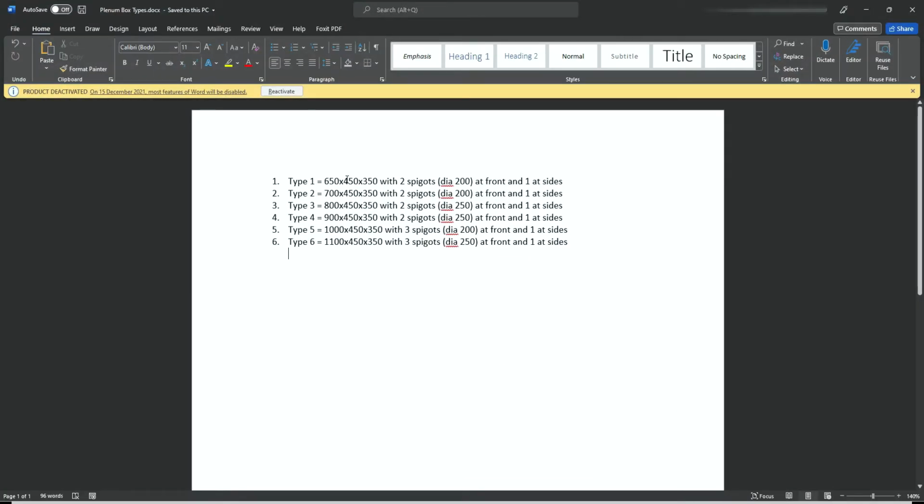The width and depth are the same for all types. The only thing that varies is the length: 650, 700, 800, 900, 1000, 1100.